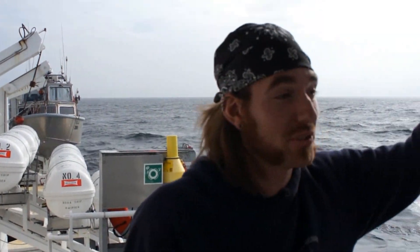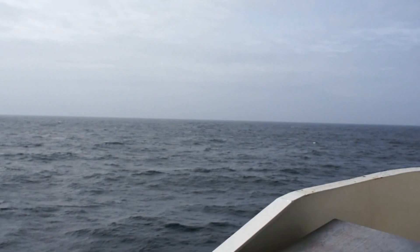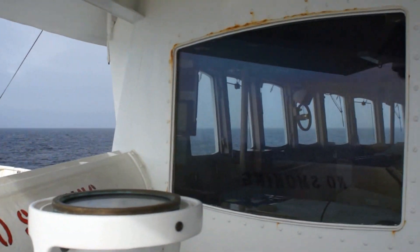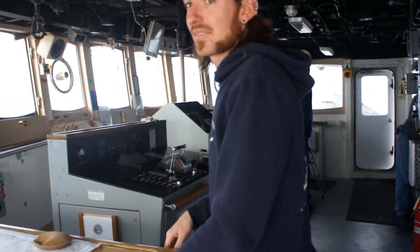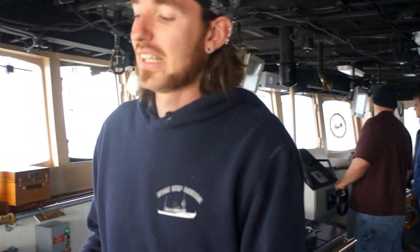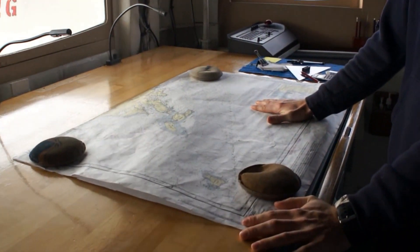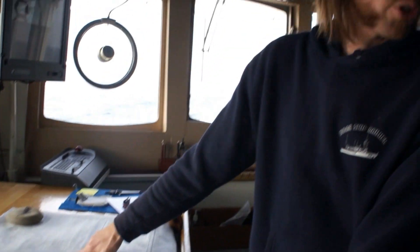And this is the bridgeway, just outside of the bridge. As you can see, we have a beautiful vista of lots of ocean. Now let's go ahead and go on into the bridge. Watch your head. In the bridge we have the chart table, which is used for keeping the charts and keeping track of our progress along whatever line we have charted.